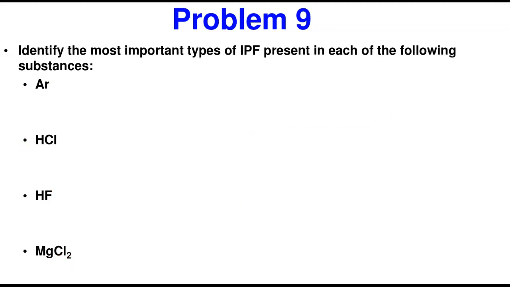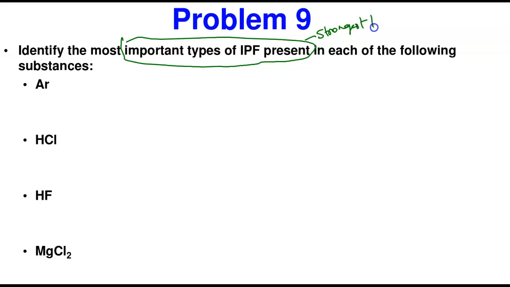Now, we're getting close to the end of this lecture. It's been an important and interesting ride. This one is very easy to do. You see, identify the most important. Now, when the words most important are used, I want to tell students this: what it means is that you should identify the strongest. So you can say the strongest interparticle force in each of these. You just need the one that is the strongest.